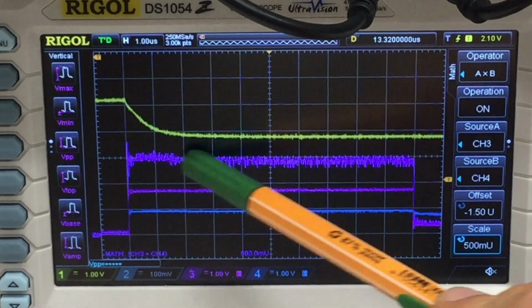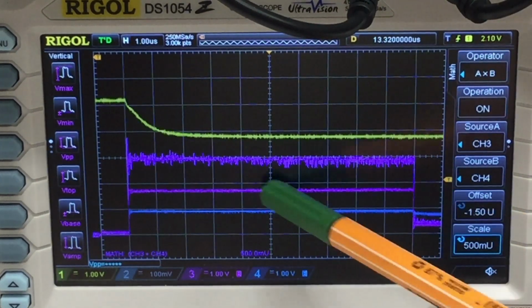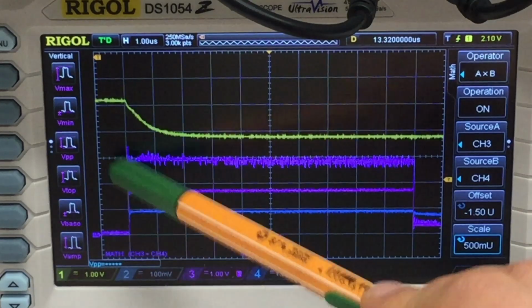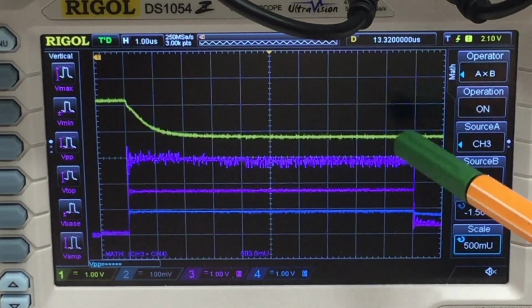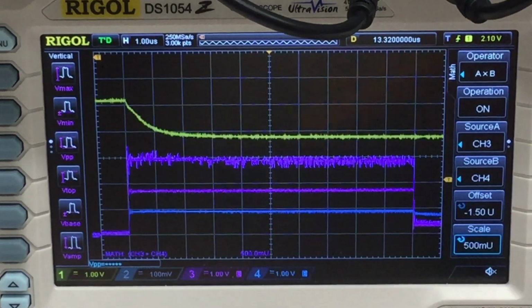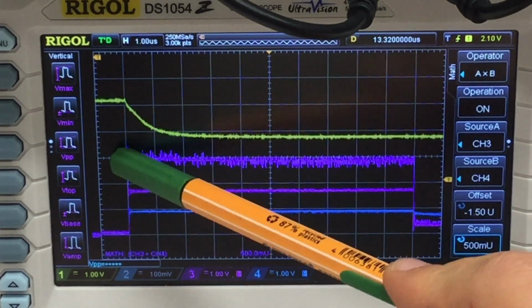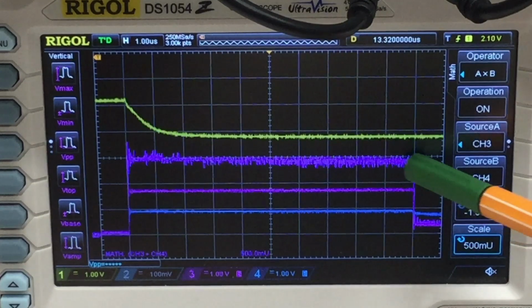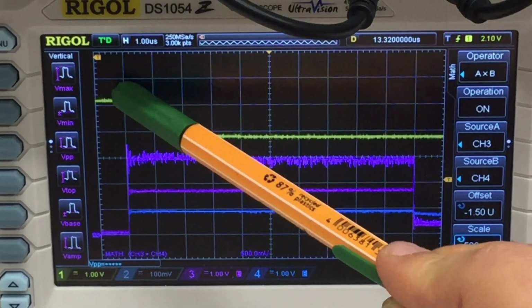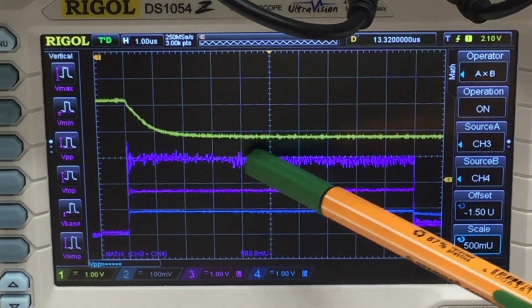That curve here is actually the difference of these two, and it indicates the actual gate current. So we are in the off state, we apply the gate current, and our TRIAC turns on.